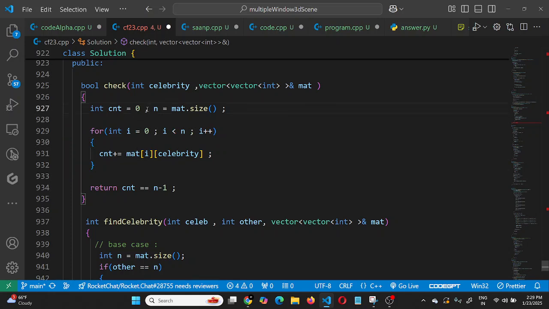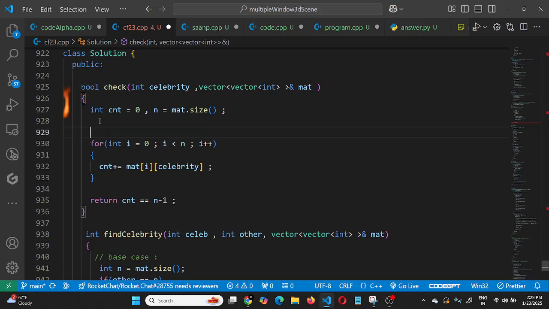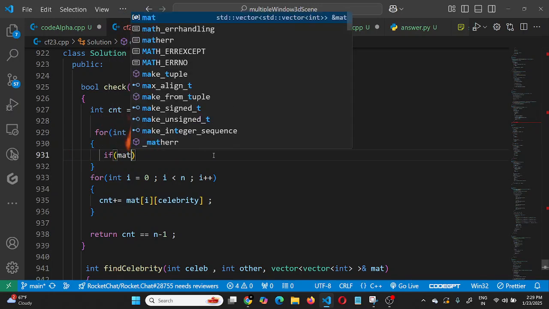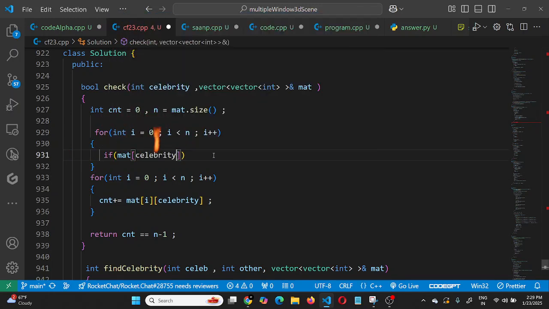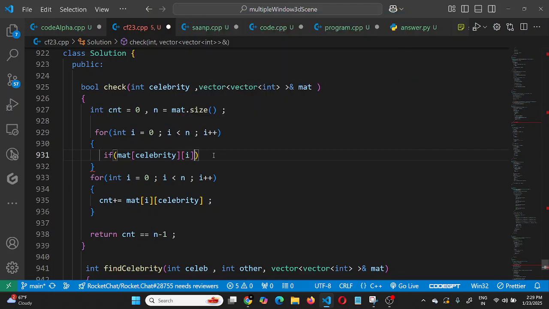I will create another counter. Instead of that, I can simply check if the matrix of celebrity, i is 1.